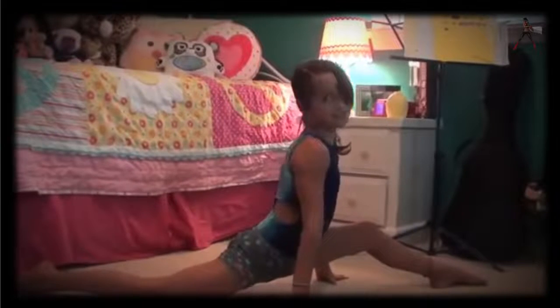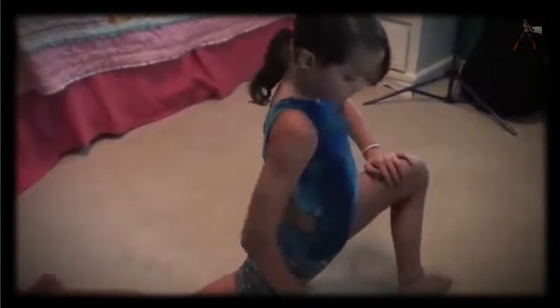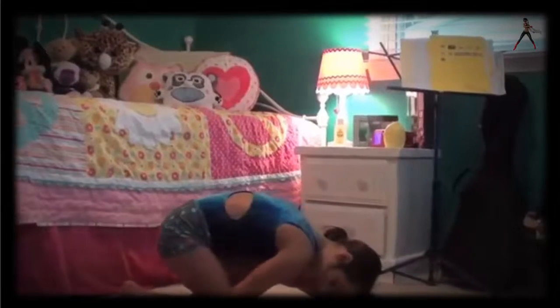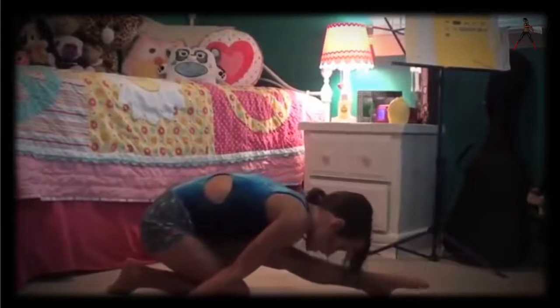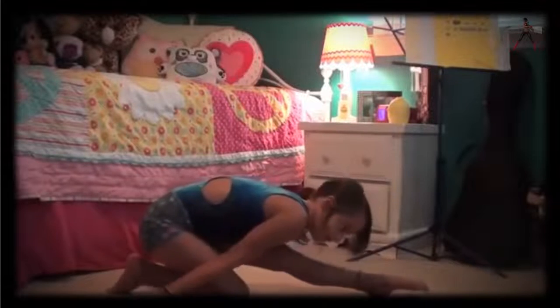That's really not stretching anything but your muscle right there because you're holding yourself up. You have to lean like that. Try to push this hip down. Or I do this. I just put my arms back and try to touch my nose to my leg. That's just a really good stretch to get your split down.